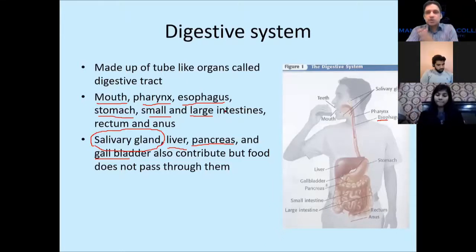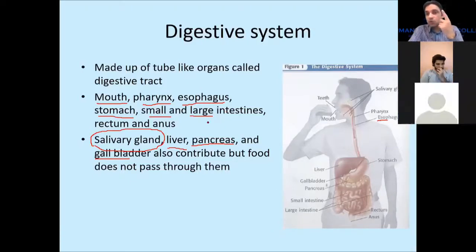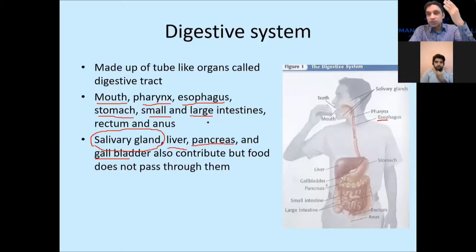But this process does not happen at once. The big molecules, for example proteins, are first broken down into polypeptide chains. And then the polypeptide chains are broken down into simpler ones, and then the simpler ones are further broken down into amino acids. And then we eventually have those things. So these are the different things: number one is the gut, the digestive tract, and number two is the associated organs.